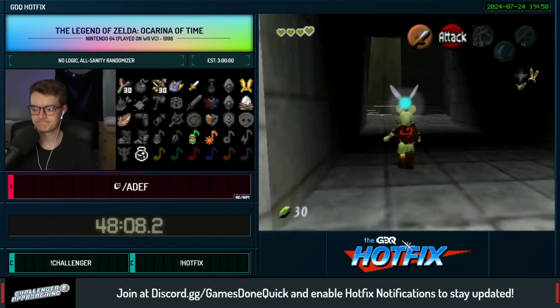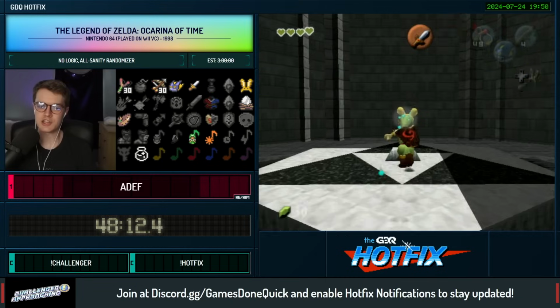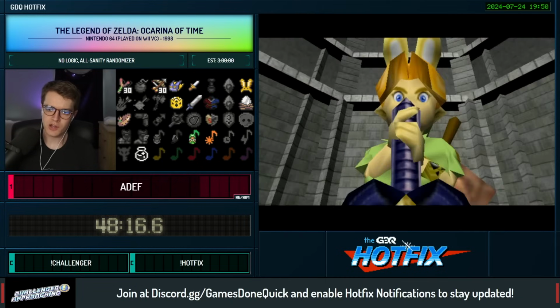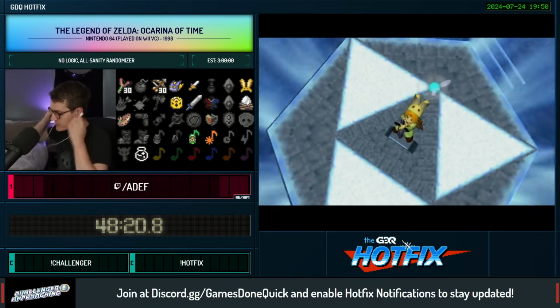Shops, yep. Save the mask shop and a few other niche shops. There's the Master Sword. Also, I got strength and forgot to mark it. It is so hot in my room, I must turn the air conditioning on or I will perish.